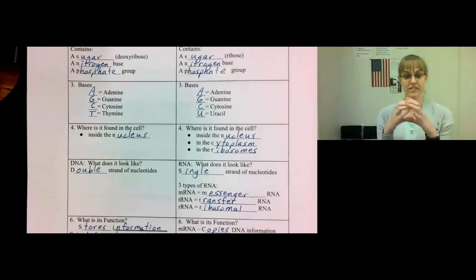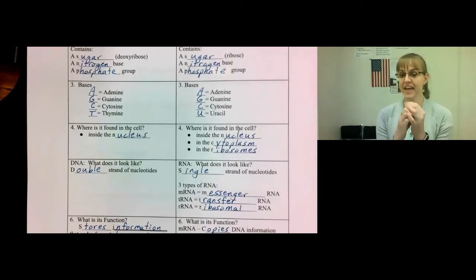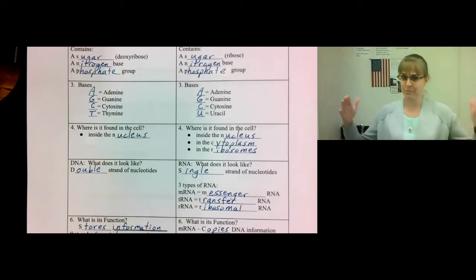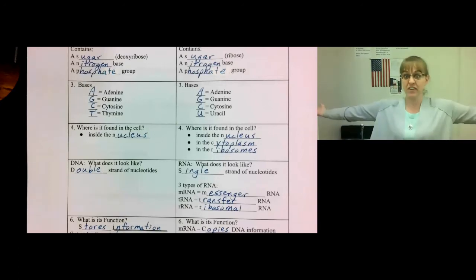DNA is only found inside the nucleus. It stays there because DNA is kind of like the original blueprints for making the cell. And you don't want to damage those blueprints. So they have to stay safely inside the nucleus where they can't be messed up as easily. Then RNA makes a copy of the DNA, plus this DNA blueprint is huge. If you unravel the DNA from one cell, it would be 6 feet long.